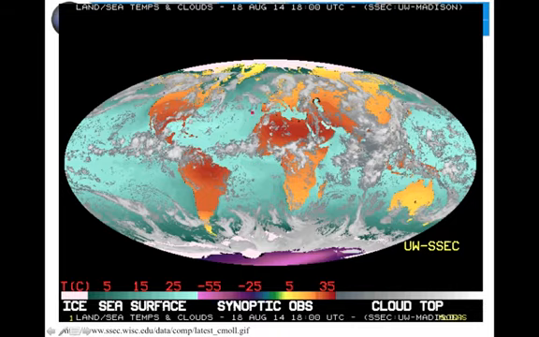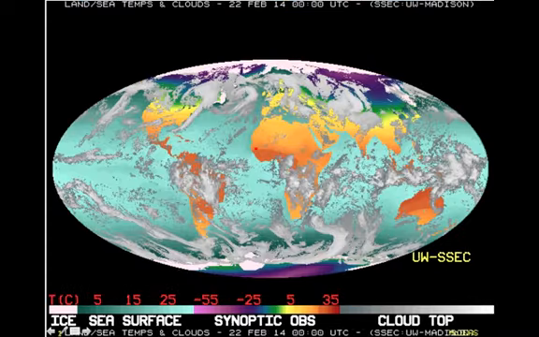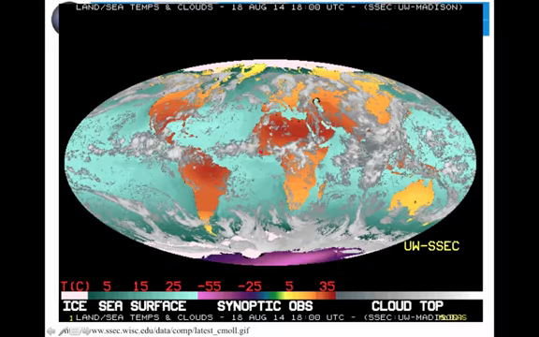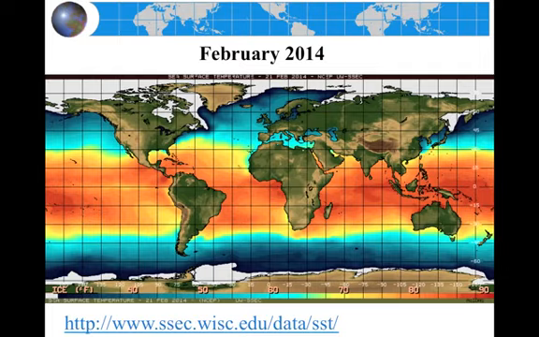This band of clouds has moved up into the northern hemisphere and now is heading back down, but it's higher in latitude. Again, I'm going to go back, so just watch it right here. So here it's down here. In the next slide, it's going to be up here. And that's because this migrates with the seasons, following the sun. But again, remotely sensed data. Sea surface temperatures, again, from February.